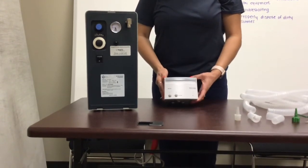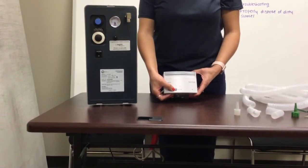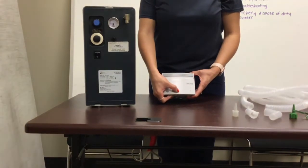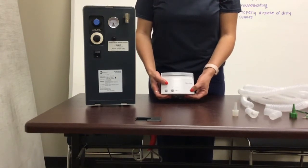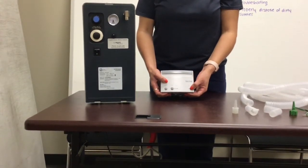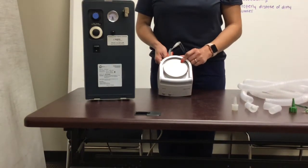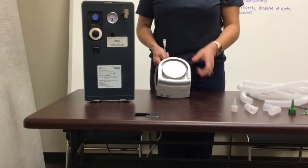On your heater, you will have your on and off button. Next to your on and off button will be the button to select the setting for the amount of humidification that is needed for your patient. The first being the least amount of humidification and the third being the most. There are 3 different settings. On this side of your heater will be a light that will light up if you have any malfunctions with your heater. You would then call somebody here at Aviana to have your heater exchanged. On the top of your heater will be a plate which will be heating up the water to provide for your trach collar. Please be careful not to touch this plate because it will be very hot.